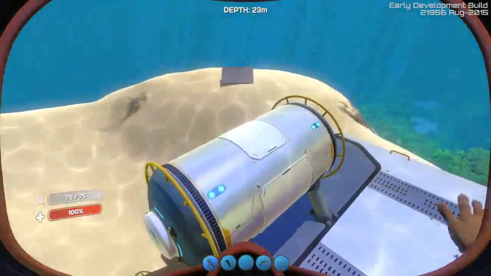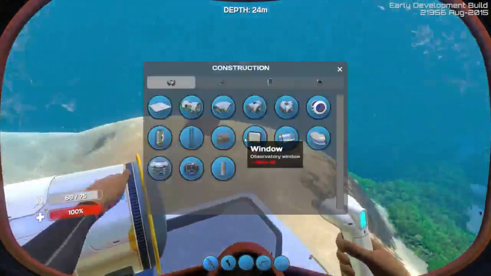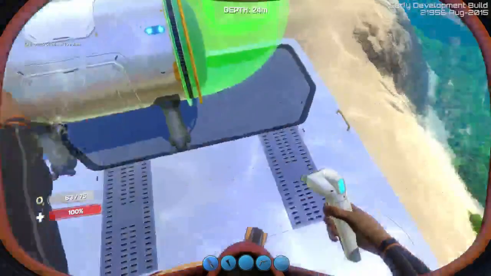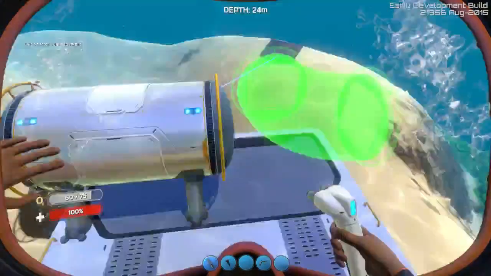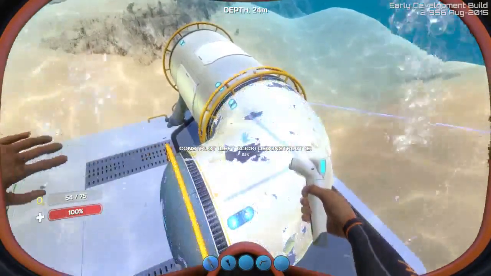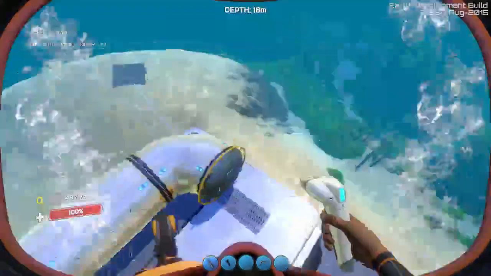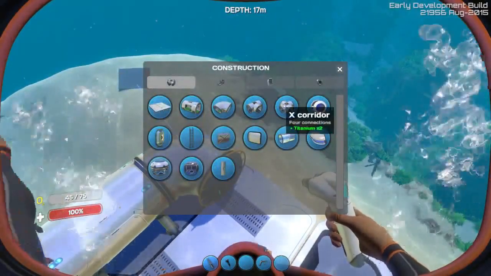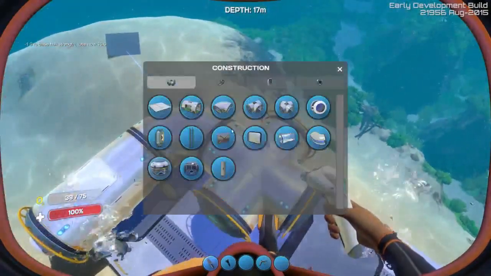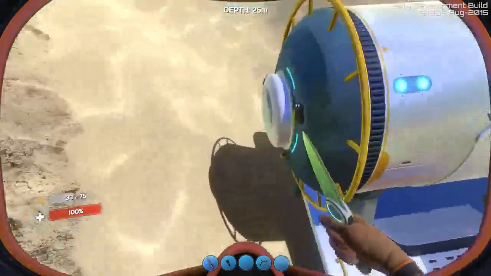Okay, so what we want to do now is not that, it's this. Let's build. I don't have enough glass, so let's do that. Yes, that way. Okay, and we're going to build next corner right there, because we're also going to build, if we have enough. We don't. I have 1 titanium, I need 6, so I need to go hunting a bit more.